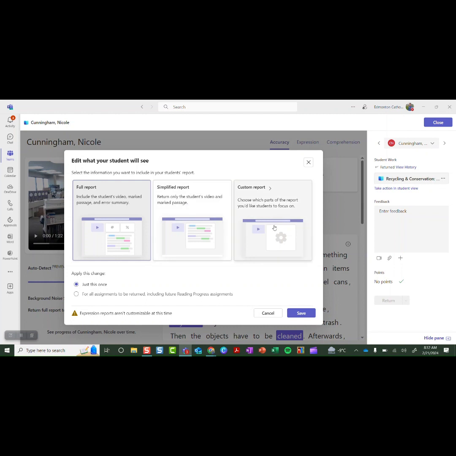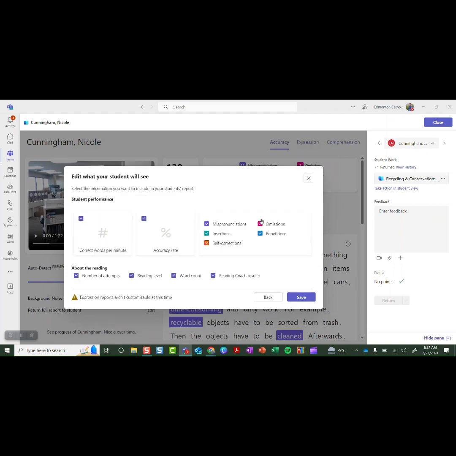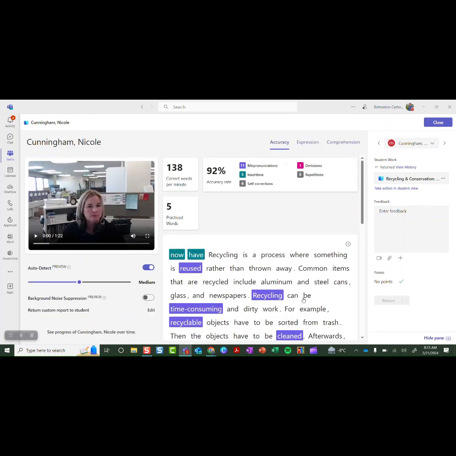Or what I like to do, and make sure you actually toggle for all assignments to be returned, including future assignments, I can click custom, and I can decide here what I actually want to show my students about their reading, and I can hit save. So I can toggle things on and off as well.